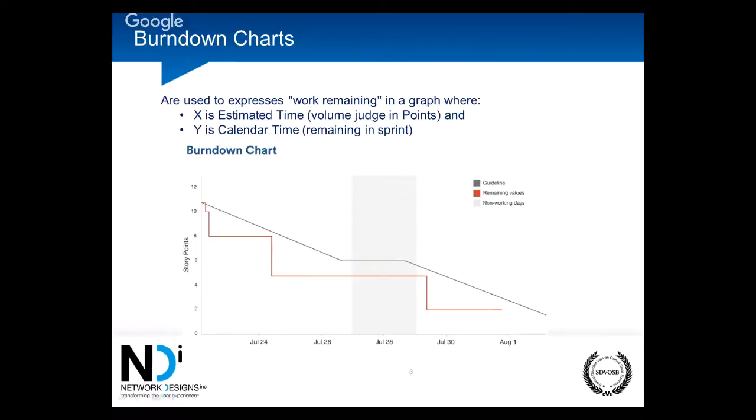Once you're all finished, you take the burn down chart and you use it to develop your team's velocity for the next sprint. Make sure they're either on track. If they're new to this process, then you're going to want to evaluate this because their estimates could be high, they could be low. At the end of a sprint, you always have a sprint closing meeting.